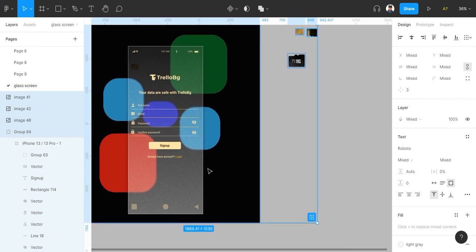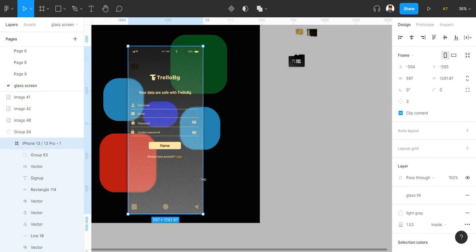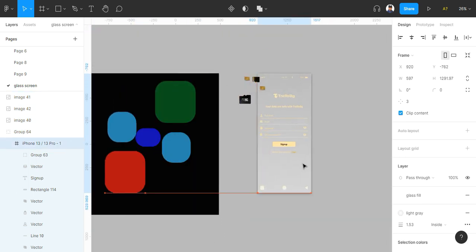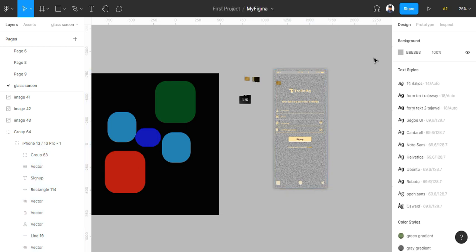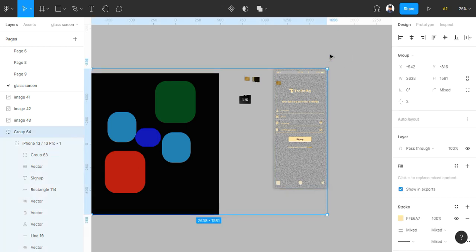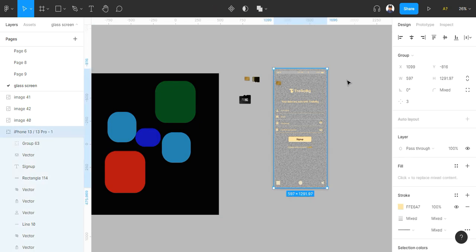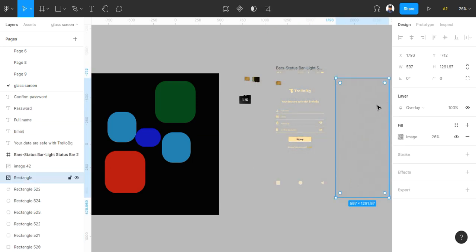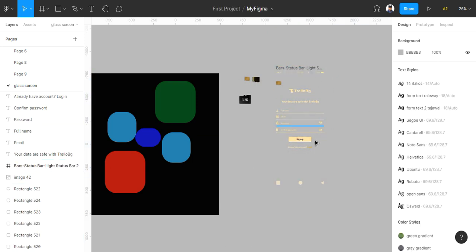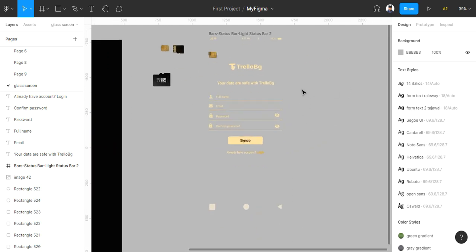What I'm going to do now is delete the screen itself. Okay, this is what I have. This screen is a frame, so I'm going to change it from a frame to a group by coming to this place and choosing group. So that is a group. Then within a group I can ungroup it by pressing Ctrl Shift G. Same thing, Ctrl Shift G to ungroup. So I've ungrouped this. We have many things on it, so I'm going to delete this. This is what I'm going to copy onto the frame that I'm going to design.